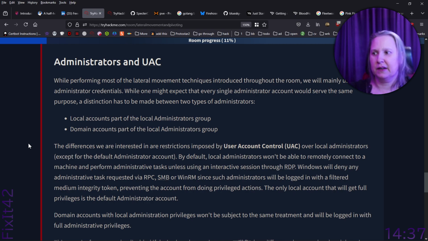Windows will deny any administrative task requested via RPC, SMB, or WinRM, since such administrators will be logged in with a filtered medium integrity token, preventing the account from doing privileged acts.